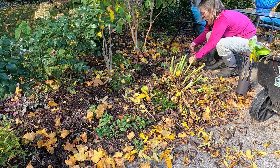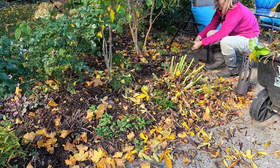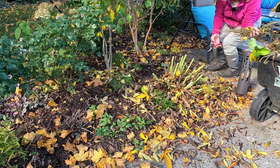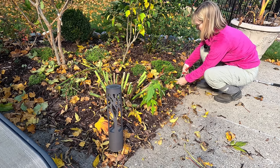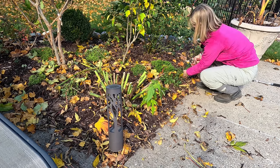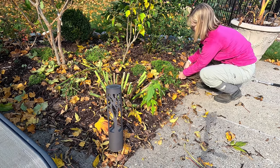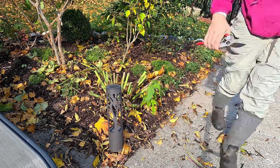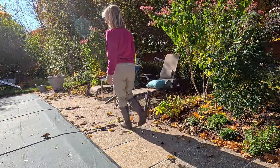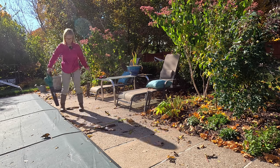This is just a nice efficient way to go about doing garden beds, is if you're working on one thing and you see something else that needs to get done, you know, just tackle it when you're there. Now in this garden bed, we really only have the one, so we'll get this one clipped back. Oh, no, I guess there's two of them right next to each other. Here we go. We're just gonna do a little tidy up as well, kind of clean off some of this debris from the sidewalk.